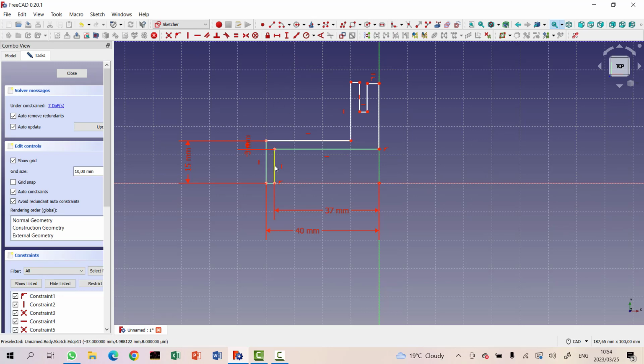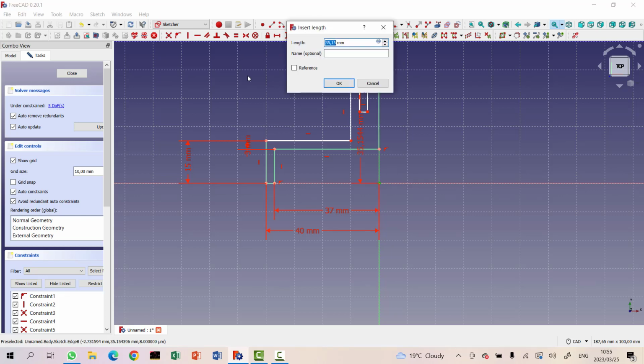So these lines are now sort of parallel. So we can say this line and this line is parallel. So let's set it to parallel. Okay, and this line and this line is parallel again. This line and that one is parallel, and we are going to set the distance from that one to that one. And let's see what we set the distance should be to 1, 2, 3, 4, 45. So let's make it 45. We set that constraint to 45.